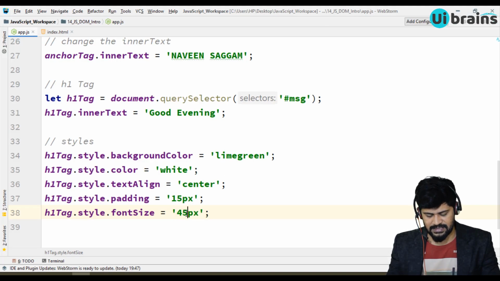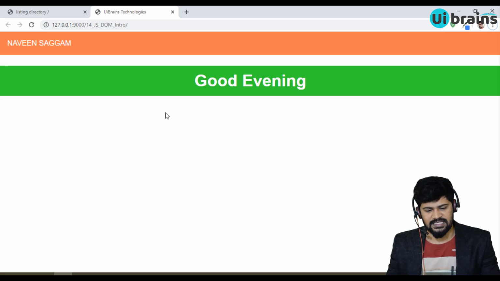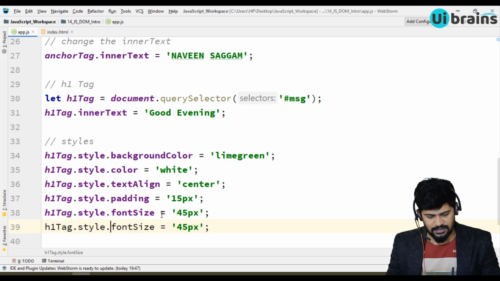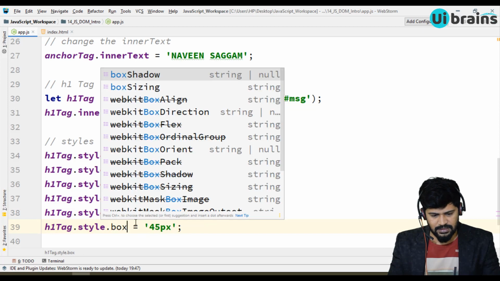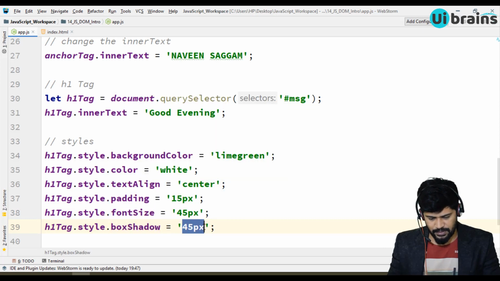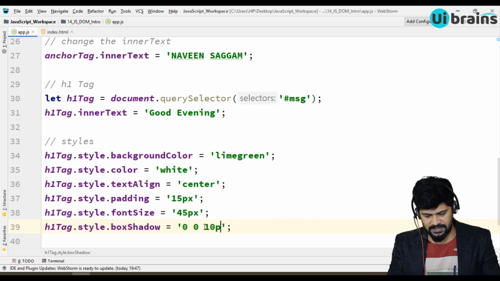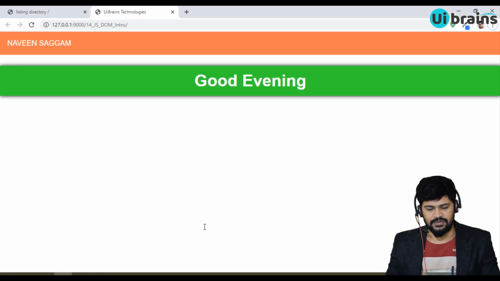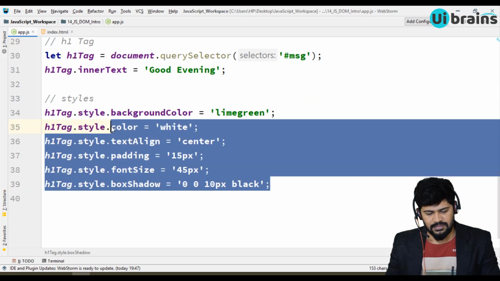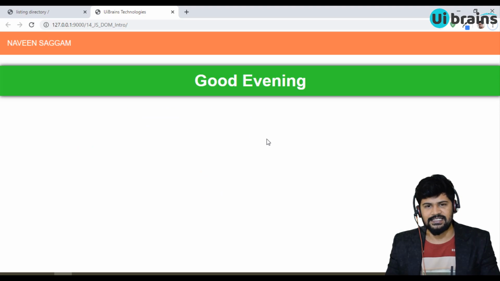Let's make 45 pixels. Okay, more. Let's make some box shadow. You can write boxShadow. How do we write box shadow? 0 0 some 10 pixels and black. So you get the box shadow. So this is how you can change the styles.